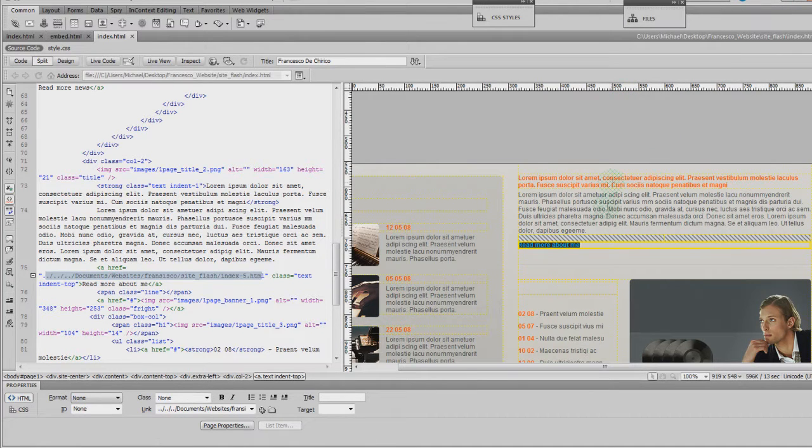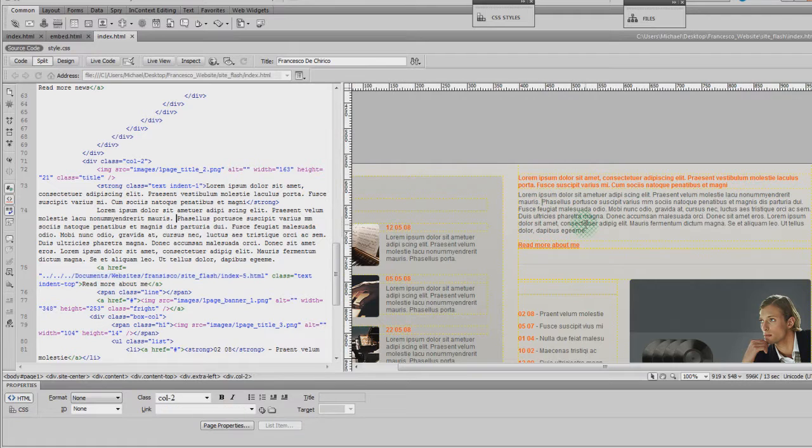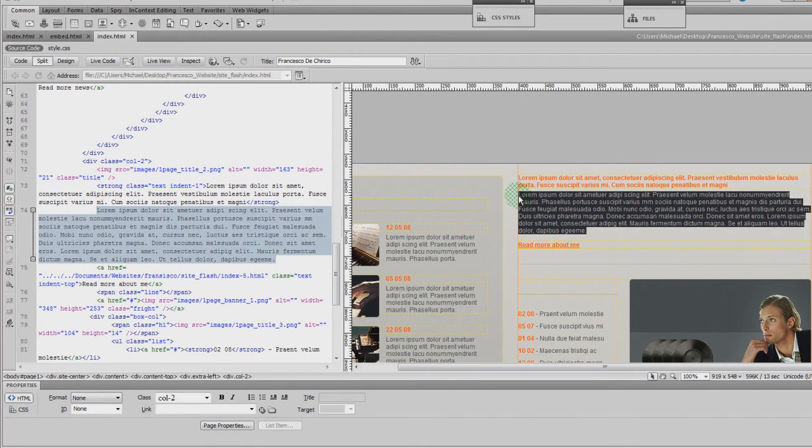Let's say you want this text right here to be a different color. Just for demonstration purposes, we'll just use that text right there, that paragraph. Now, there's a technical way to do it and a kind of easier way to do it. When you mess with this properties tab, it's a lot easier. But let's say you're going to have to give it an ID or a class.